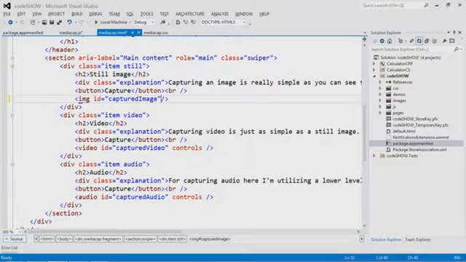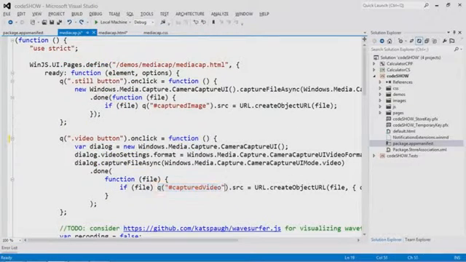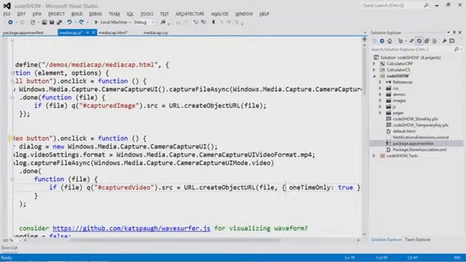Let's look at that. That's in the HTML file. The captured video, instead of just being a generic HTML element, is an HTML5 element. This was introduced with HTML5. The video tag makes our lives way easier. So captured video is the ID of that tag, and I can capture that and set its source, just like the image. And once again, I use URL.createObjectURL, and in this case, I add this little option, oneTimeOnly: true. You can look up the particulars on oneTimeOnly. It's a performance thing because this is a video. But for the most part, this is just the same.